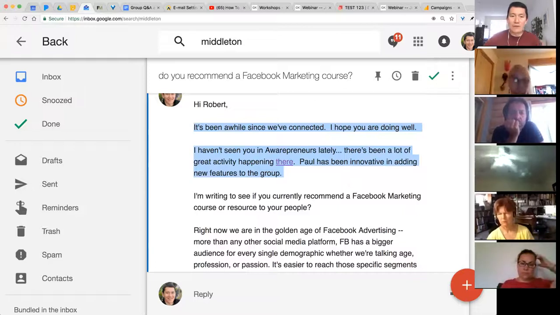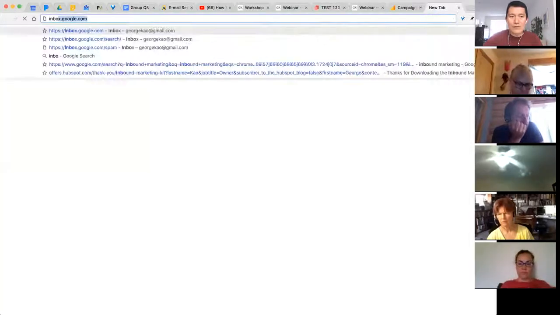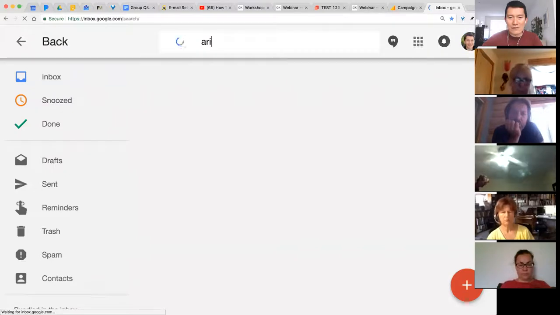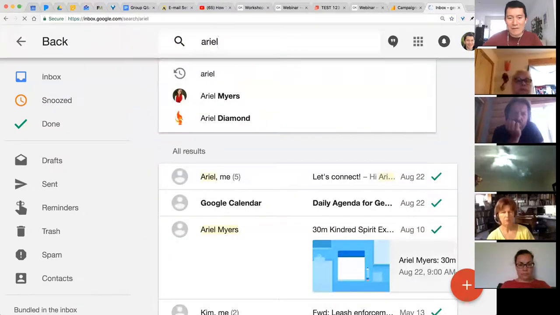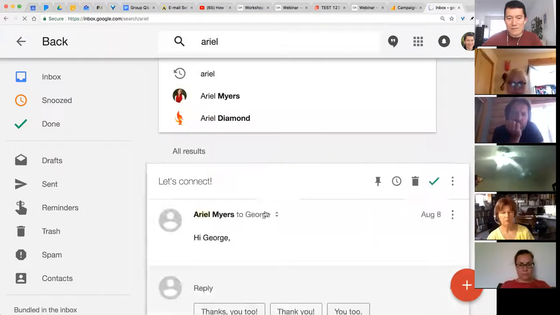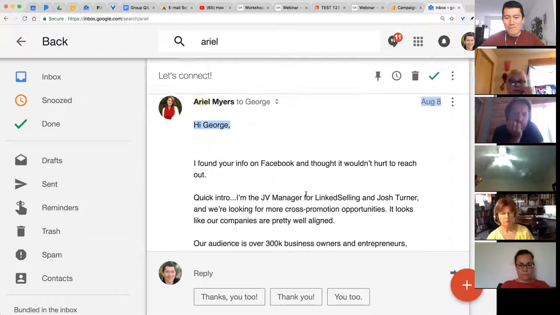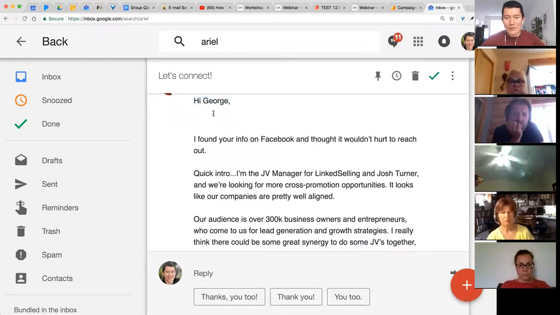Let me show you a generic email I received, which turned out to be kind of scammy. Look at this. Let's connect, right? Really friendly email, right? Oh, cool. Hi, George. And then it's weird that there's even space here. It's almost like it's so templated. Forgot to take out the space.